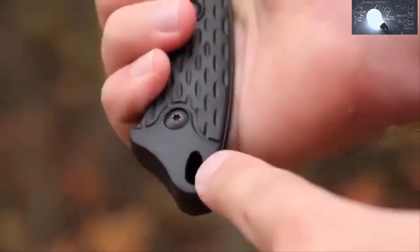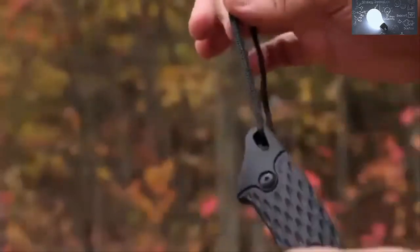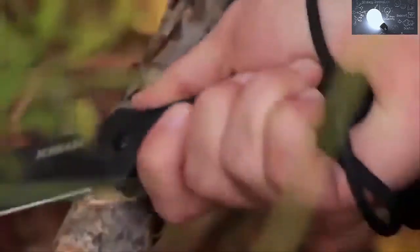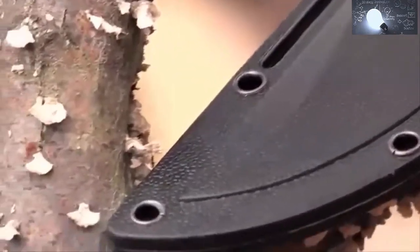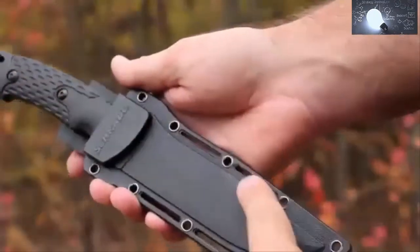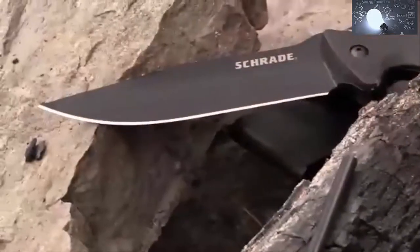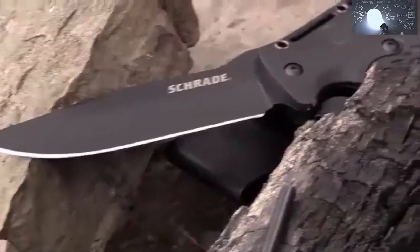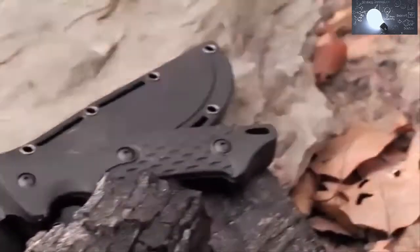An oval lanyard hole at the knife's base allows attachment of a lanyard, which can be slipped over the wrist when performing chopping tasks for added security. With 9 grommet holes, the black thermoplastic sheath accommodates a number of multi-carry options and features 4 slots for lashing the sheath to another piece of gear or a pack. As tactical as it is practical, made from premium materials and built for a lifetime.